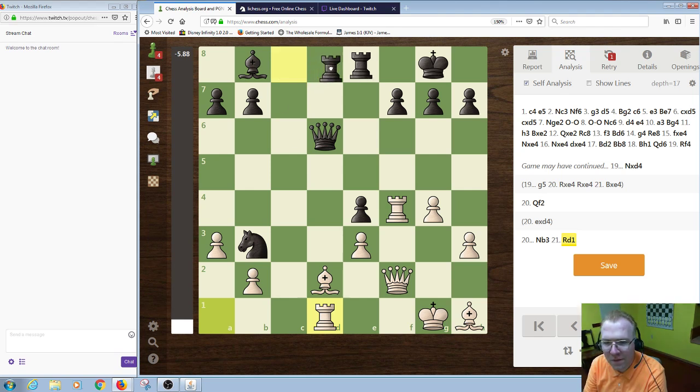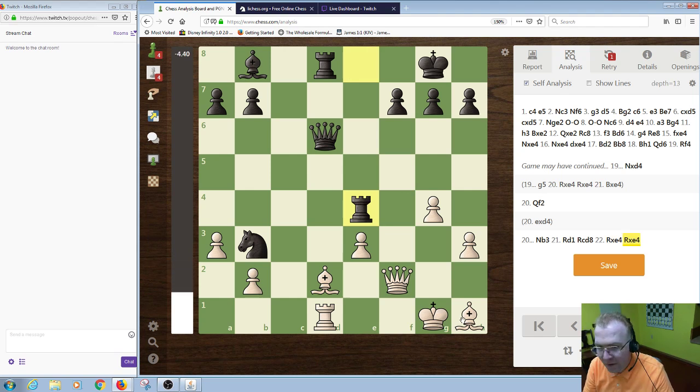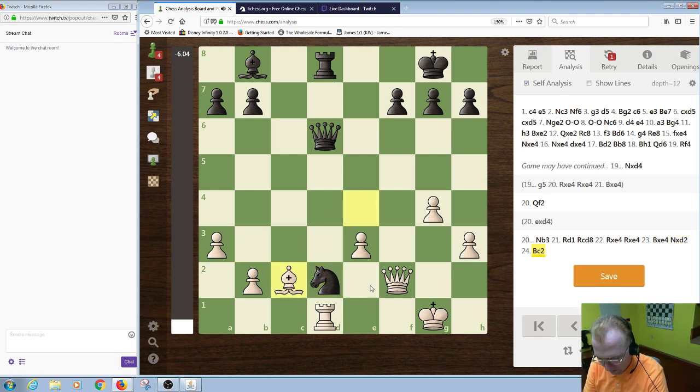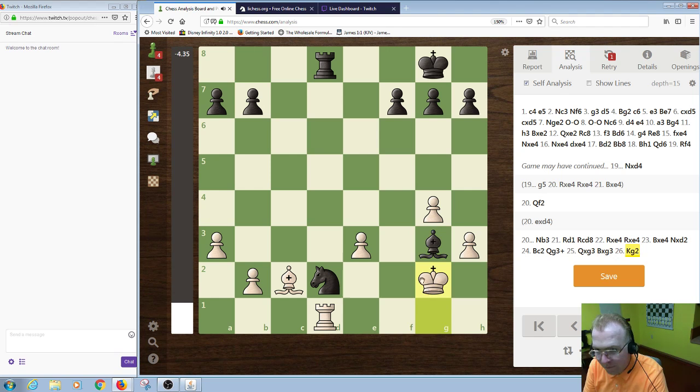Rook c d8. Rook takes. Rook takes. Bishop c2. Queen g3. Bishop takes. Bishop takes. King g2. Bishop b5.